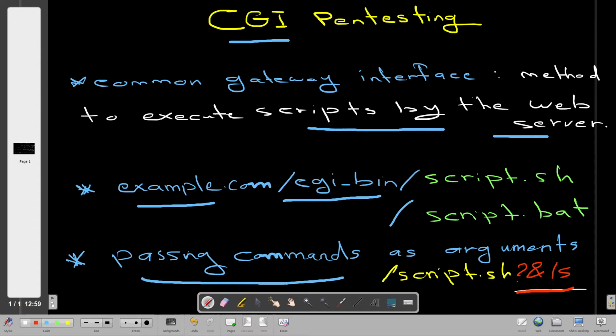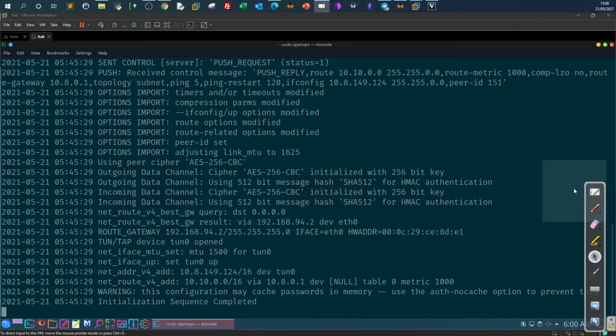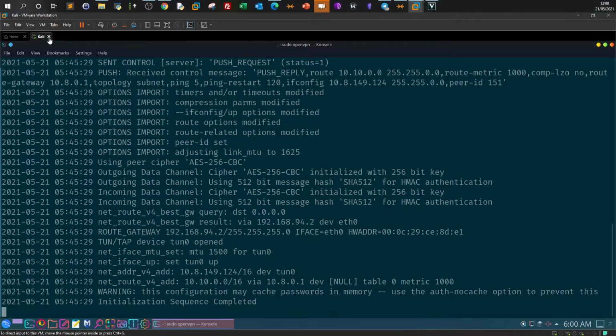We're going to take an example to demonstrate this scenario. The example is from TryHackMe, Advent of Cyber. We will be demonstrating CGI pen testing, and instead of just mingling with commands from the URL, we'll be using Metasploit to automate this process. All right, so show desktop, and here we go, let's take this.